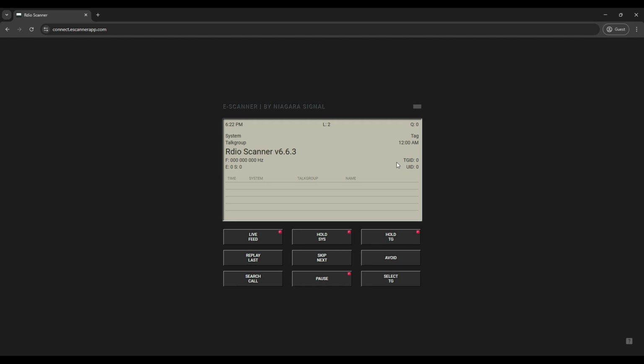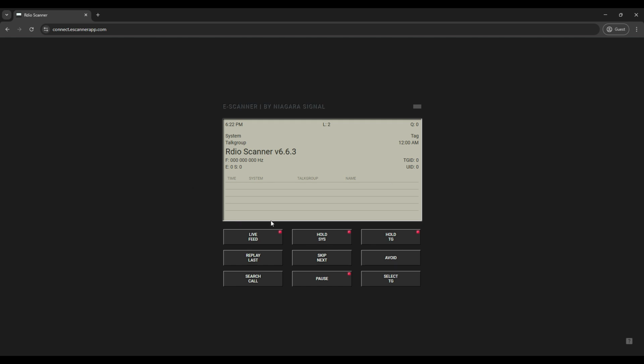Talk group ID, you don't have to worry about. That's for our technicians. Frequency will display the frequency which the channel is operating on, but for trunking systems, keep in mind, the site controller designates that frequency randomly out of a pool. So that frequency may differ even if you're on the same channel. So don't be worried about that. That's more of a technician level feature. ENS is also a technician level feature. Don't worry about that as well.